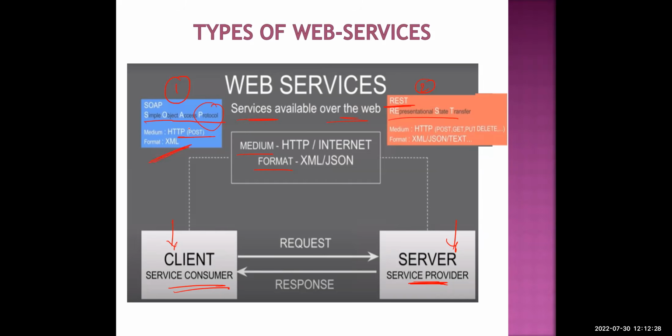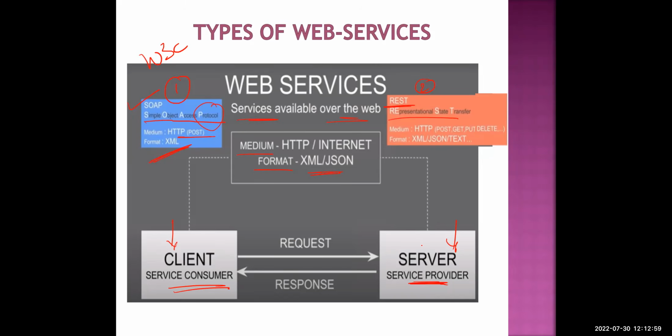You know XML, which is an extensible markup language. You know JSON, JavaScript object notation. These are formats, and it can be any format basically. But when you talk about SOAP, SOAP is a protocol, so it has to follow a standard rule, which is defined by the W3C, obviously, the World Wide Web Consortium. That is the reason it has a medium, HTTP post, and a format, XML.